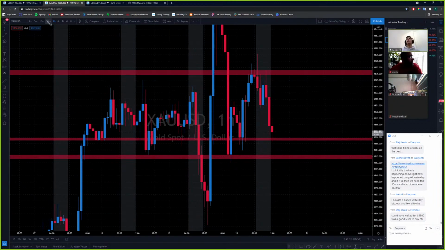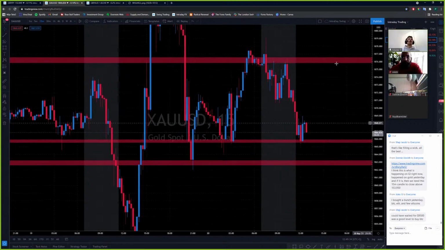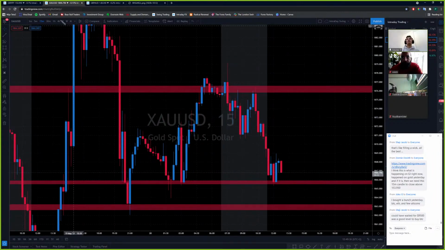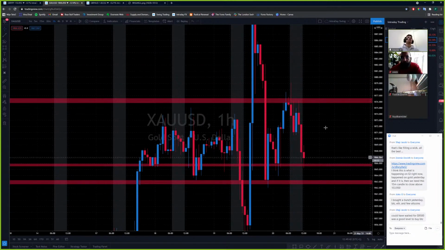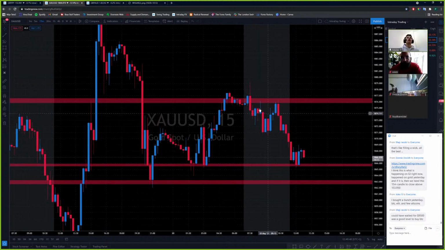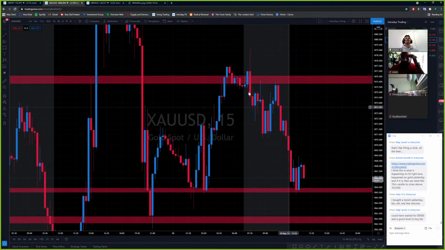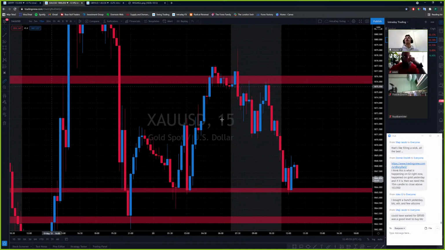I had a buy on gold. I took a buy over here once because we see in the London session price was going up. It created this high. Market sentiment was rather bullish based off the 4 hour, and price came down to this most recent support. And I wanted to see on the lower time frame we see a bearish trend. So I wanted to see a break of this bearish trend on the lower time frame to take buys so that the higher time frames can align to retest the high.